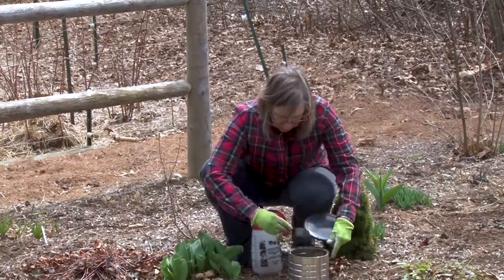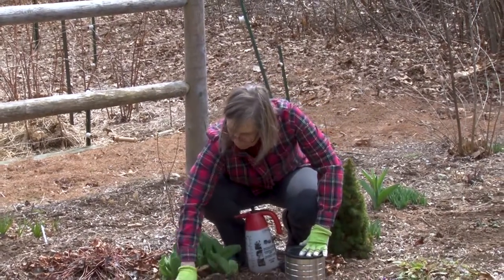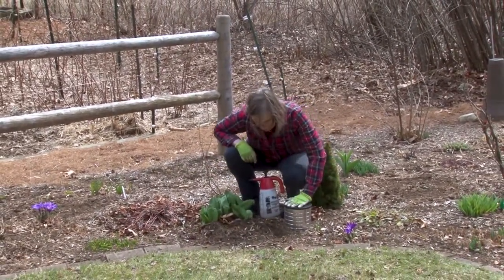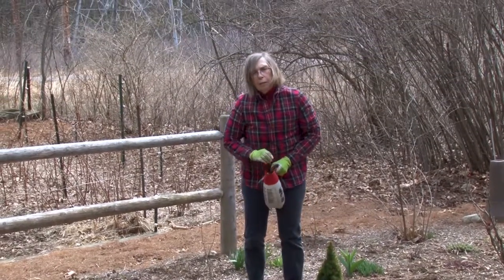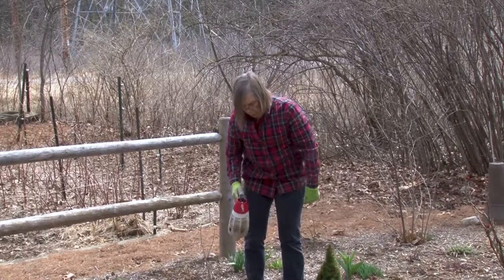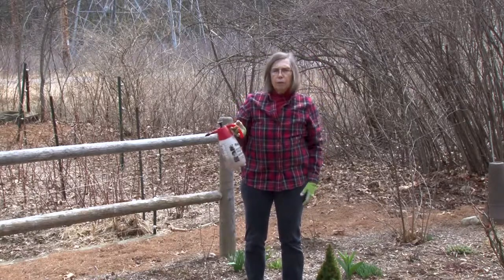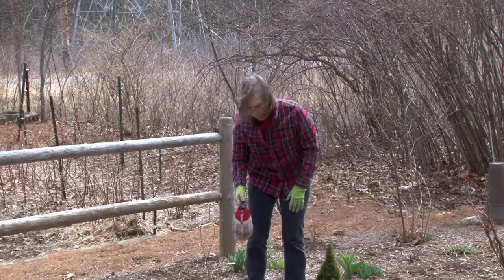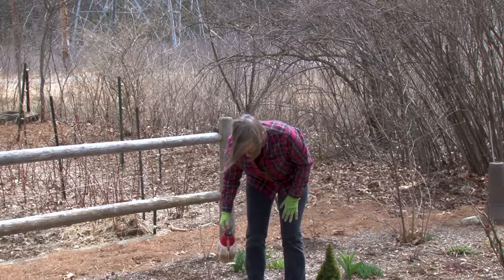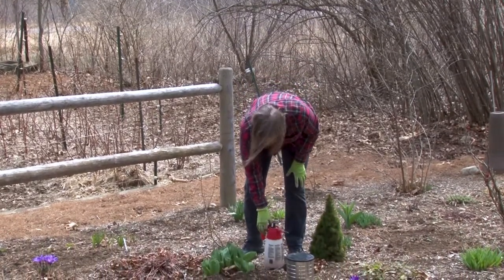Peonies need a little extra in the area of feeding. I'll put fertilizer around the outside, or what they call the drip line on the plant, where the leaves would drip if it rained on them. Peonies can also be subject to a couple diseases — one of them is a black spot disease, botrytis, and also mildew. To try to get ahead of it, I'm using an organic fungicide called Serenade, which I've mixed up in my spray bottle, and I'll spray that on the shoots as they come up, repeating every couple of weeks.